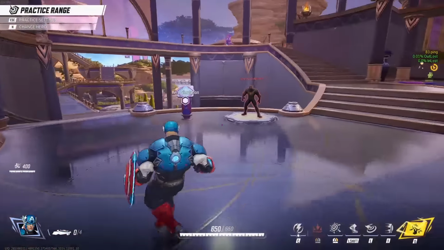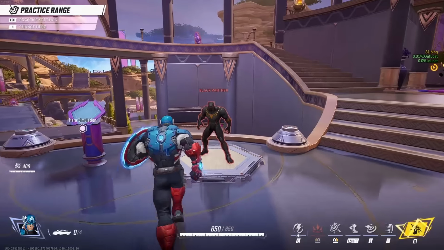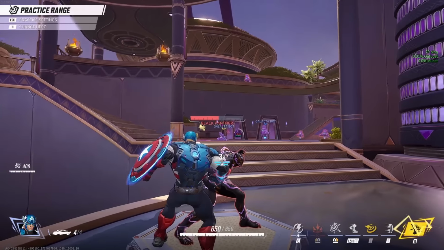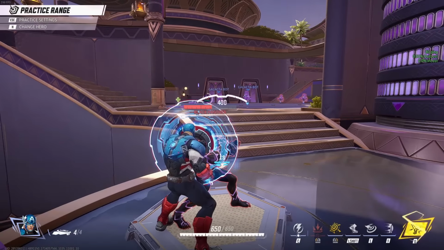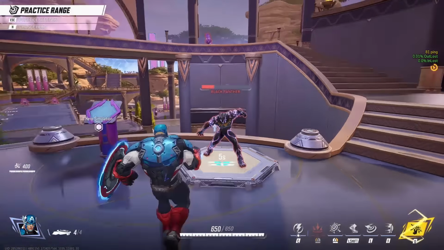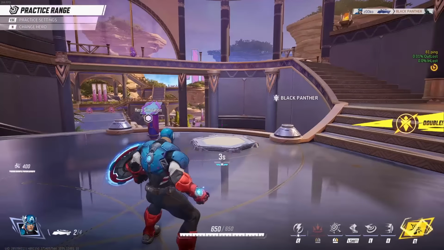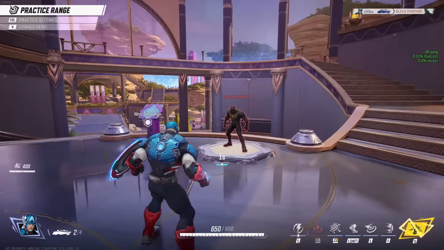So all together it'll look a little bit something like this here. So just melee F, dive, melee, then you're going to E, right? After you do your E, shield tap, melee, melee, right? And this is one of your combos if you want to start with your F first.